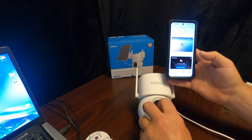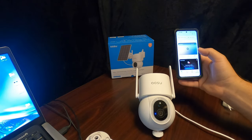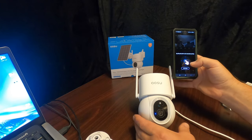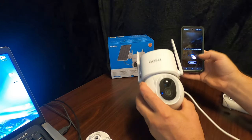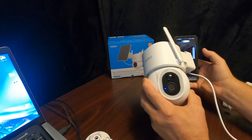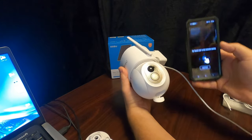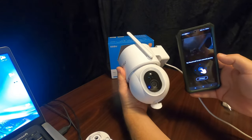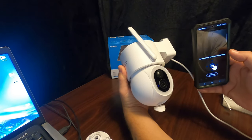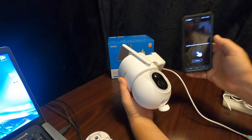Take the protective lens off. And there we go. Okay. I turned down the audio on my phone. It's reverberating. But you can see the camera going through its movements. And that's it. It's so very easy to hook up.